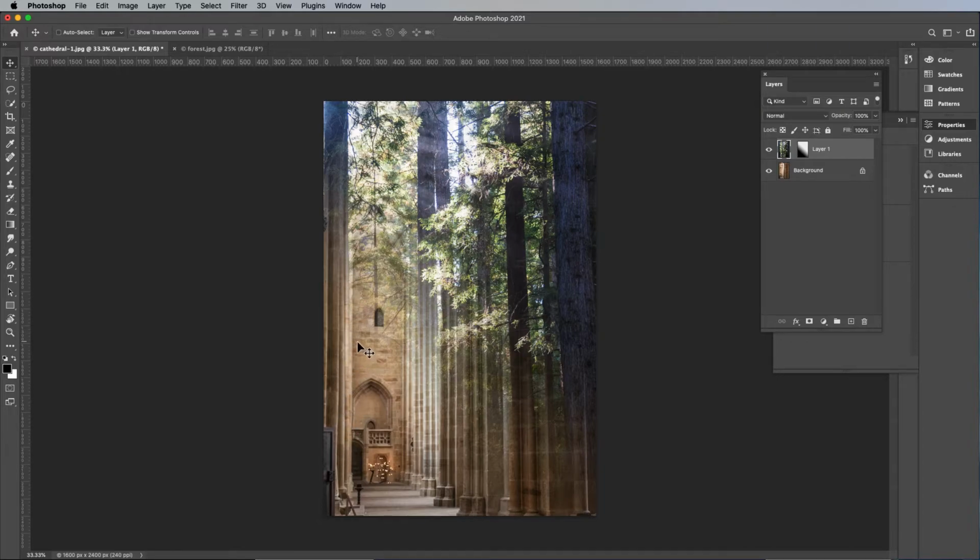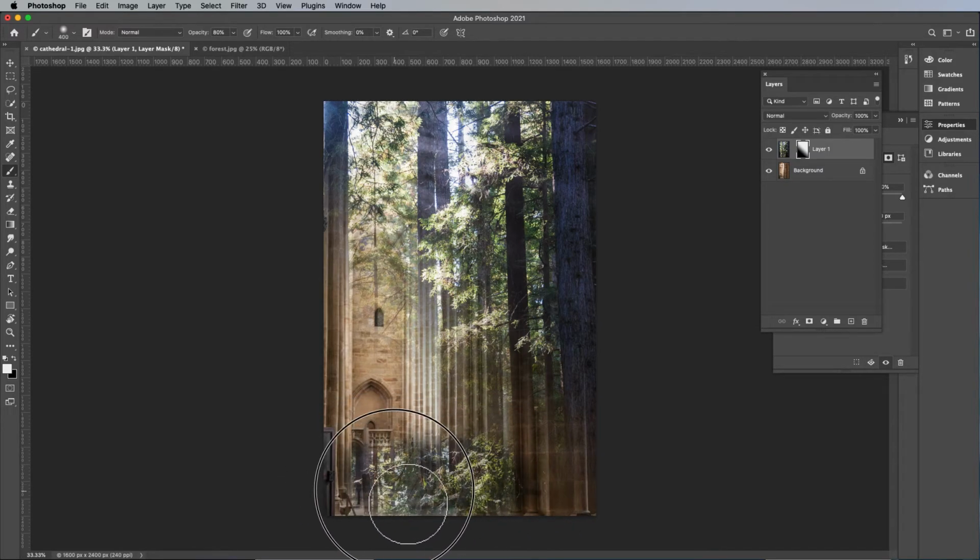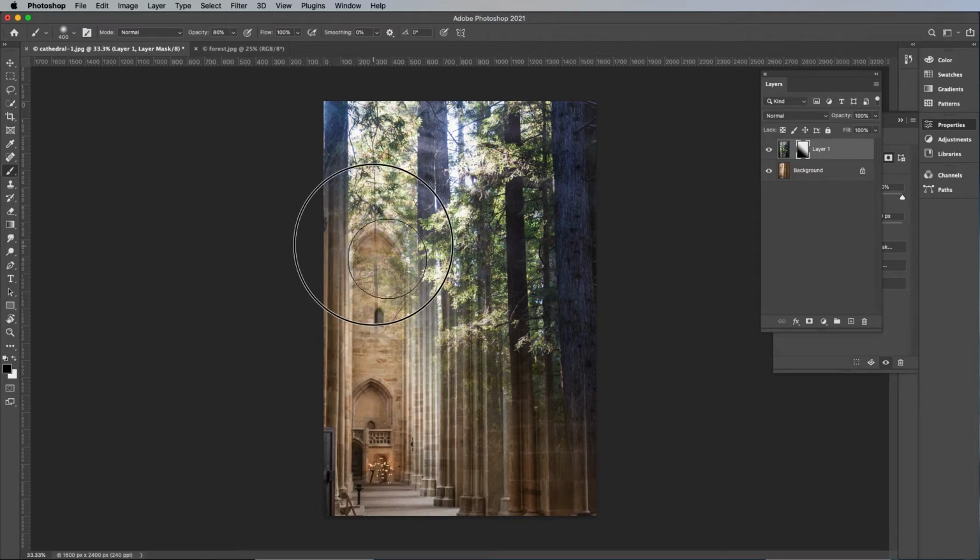Okay, and then you can refine your mask a little bit better by clicking on your mask here, type a B for your brush tool, and you can either reveal more. So here I've revealed with white. That's not what I want. I want to hide with black. So black, X, switch to black, maybe hide more of this.